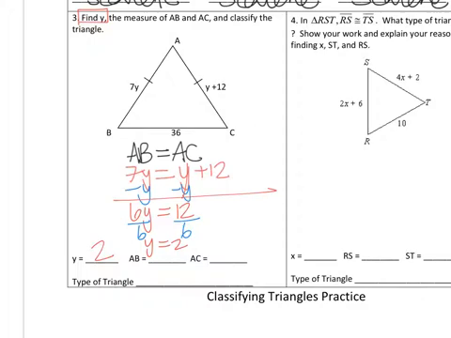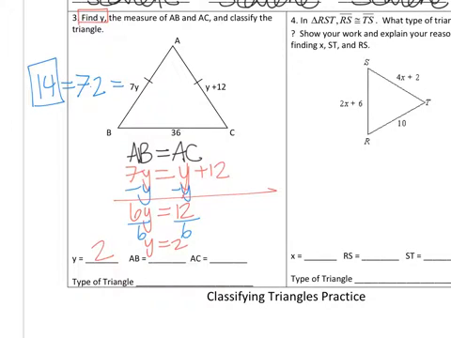We found y. All right, now the next thing they asked us to do was find AB. So AB is 7y. 7 times y. Wait. If y is 2, can't we find this length? Sure we can. It would just be 7 times y. What's that?